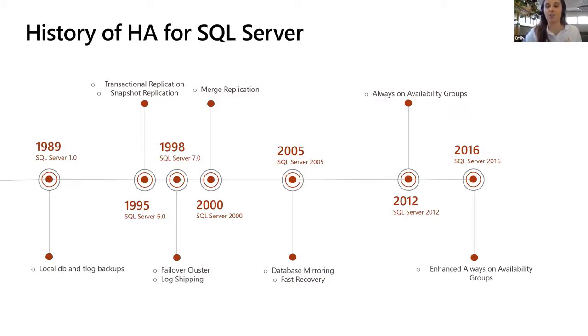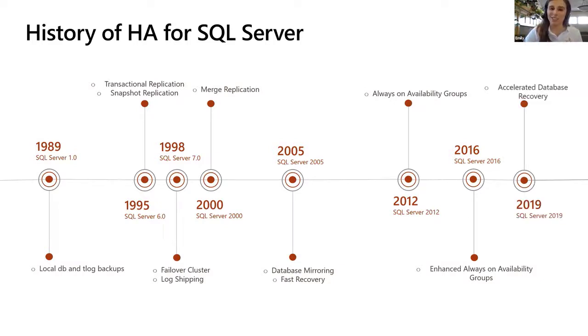There also were several performance improvements made, causing availability groups to be turbocharged and much faster. There's also a feature introduced for Always On availability groups in 2016 called distributed availability groups. What this essentially did is allow availability groups to be chained together regardless of whether they were in the same Windows Server failover cluster or not. Furthermore, another enhancement made in 2016 is that it went from supporting 5 replicas for a database to 8. So you could have even more replicas supported for an Always On availability group.